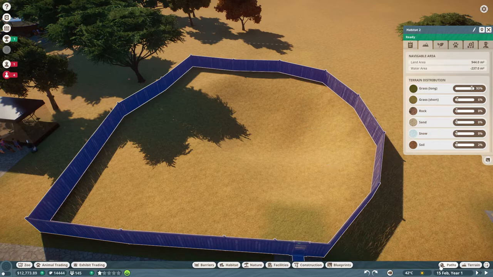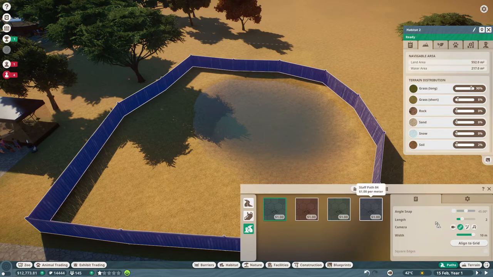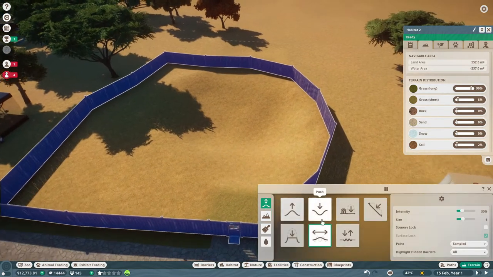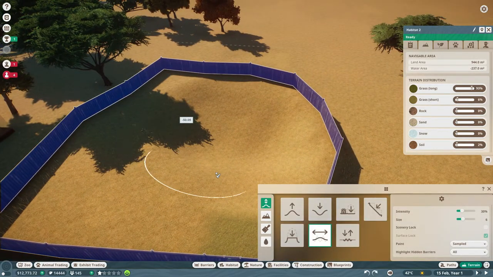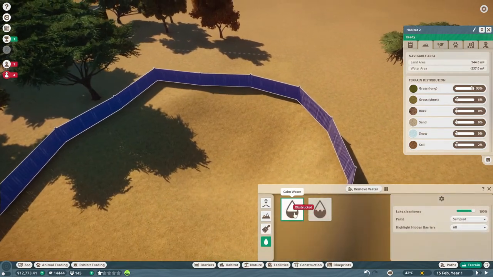Hang on. Oh no, what have I done? Maybe if I... Is it because I'm... No, I don't know why it's doing that. Alright, hang on. Let's just smooth some of this out, because the tapirs don't need nearly as much water.